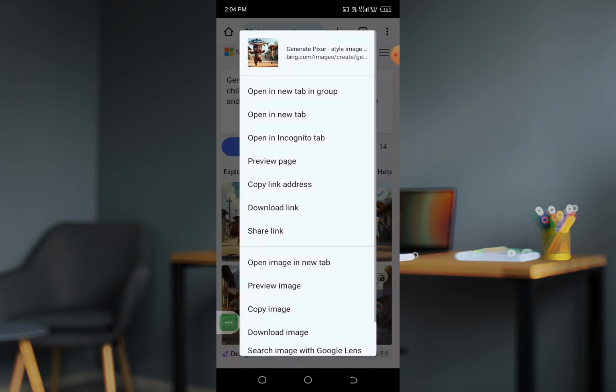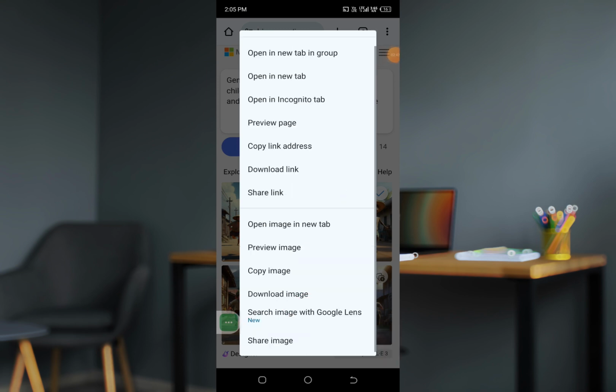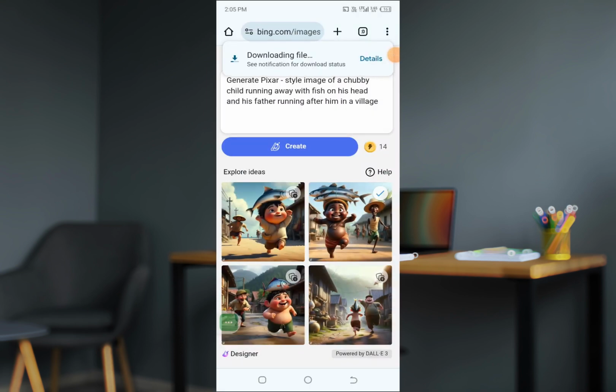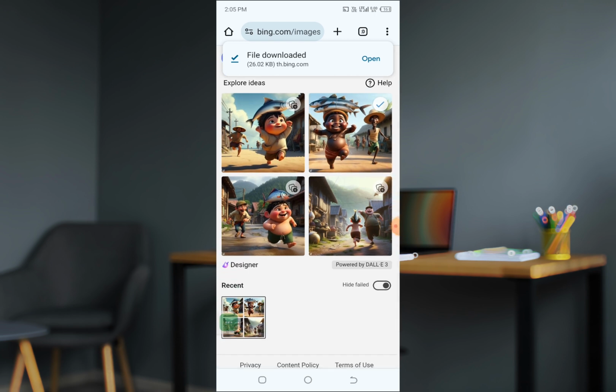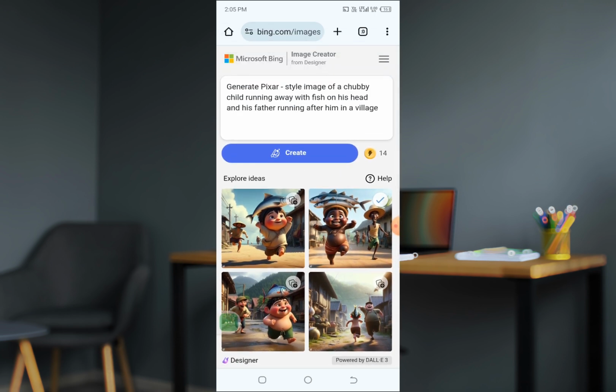Can you see this download image at the bottom of my screen here? I click on it and it's downloading on my phone. Can you see it? It is downloaded already on my phone. File downloaded. So this is just how to generate your AI images.